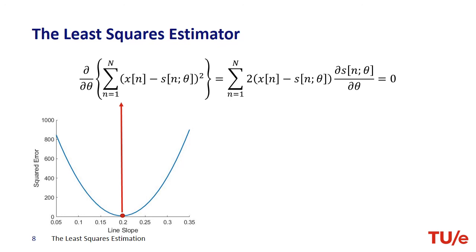However, there are many other problems where the relation is nonlinear. Trigonometric functions of the parameter theta or powers of theta might appear in the derivative. When it is not possible to find a closed form solution to the least squares estimate, we resort to numerical methods that we will learn about later. So let's conclude the introduction to the least squares estimator here.